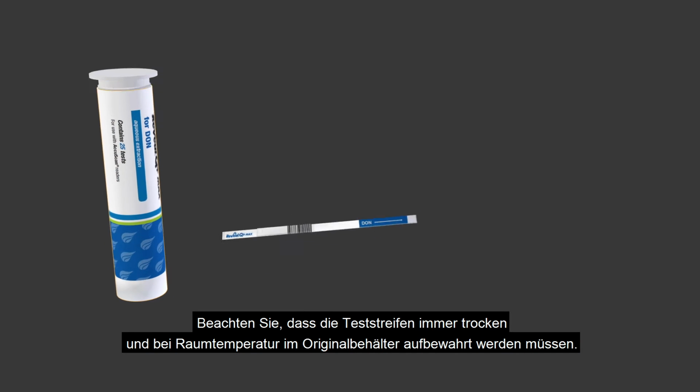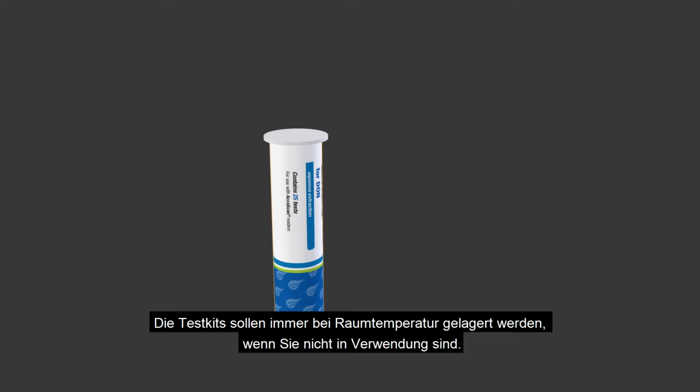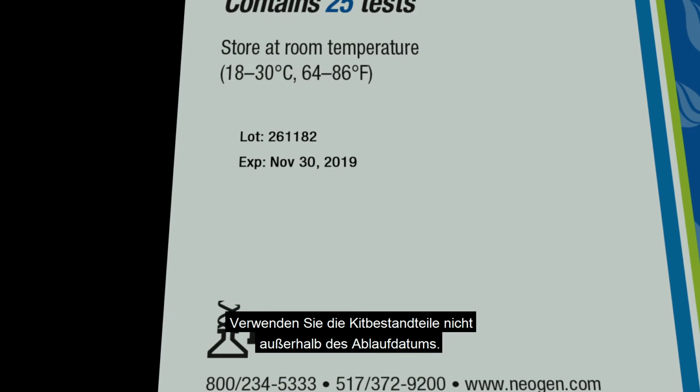Remember to always store the test strips in the stay-dry tube at room temperature. The kit should be stored at room temperature when not in use. Do not use kit components beyond the expiry date.